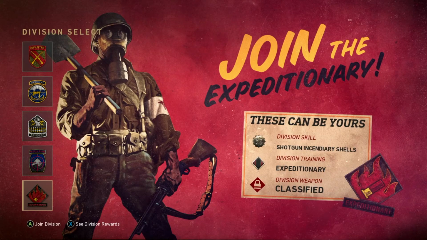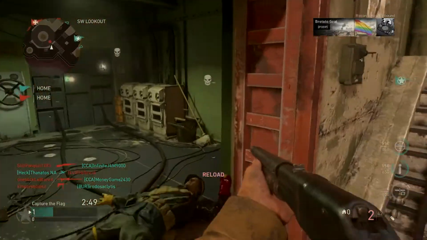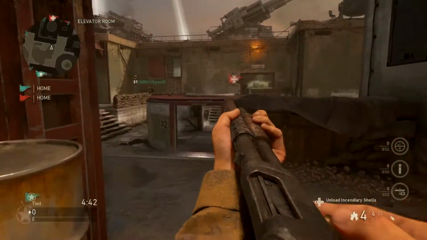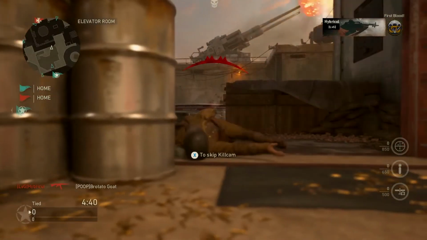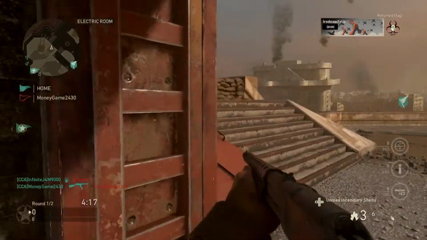Lastly but not leastly, we have the Expeditionary Division, which essentially grants you full access to rushing your enemies with a shotgun and blowing them away on the front lines. And dying. Lots of dying. But your shotgun comes loaded up with some incendiary ammo, so that's something.